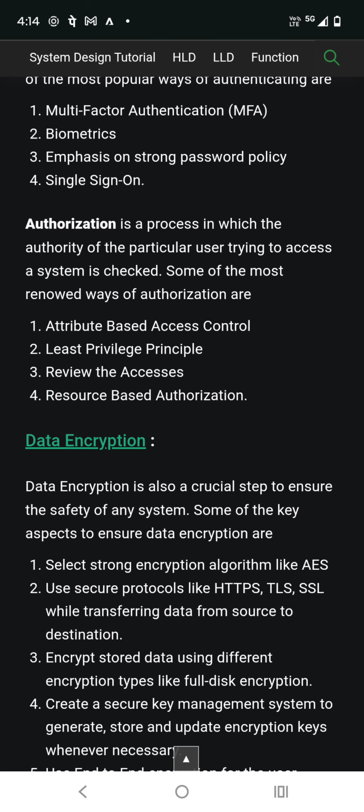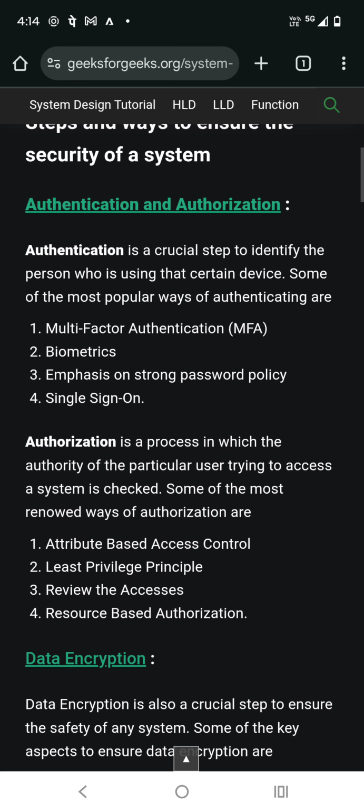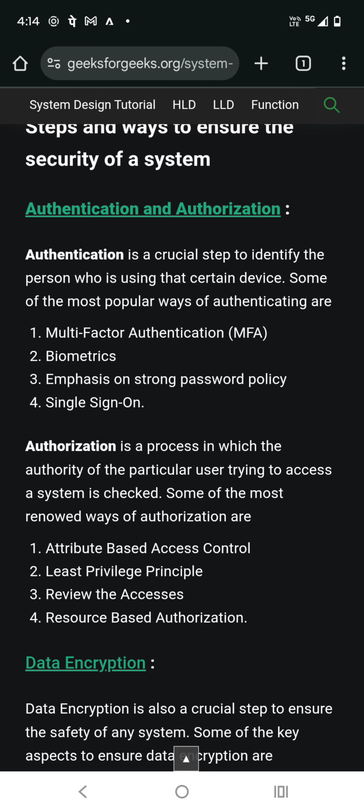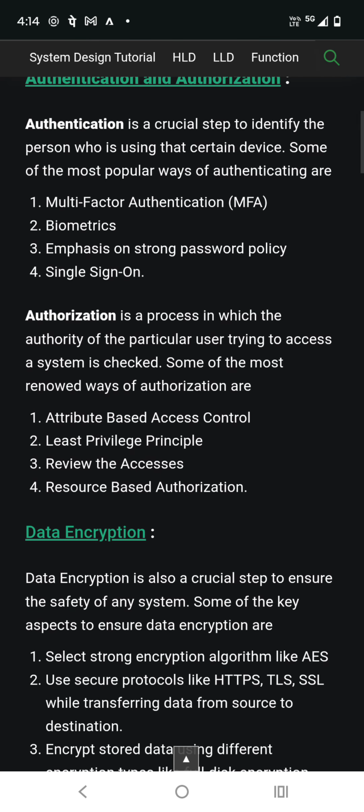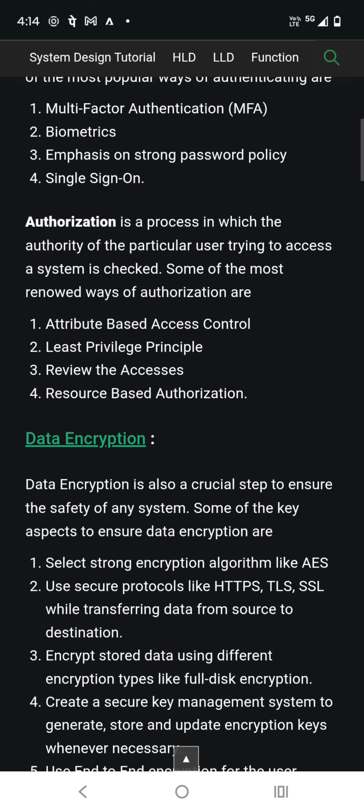All these kinds of security we can define. Authorization can also be attribute-based access control. Authentication means making sure the identity of the person is correct. Authorization verifies whether a particular person or process has access to a particular resource or not.